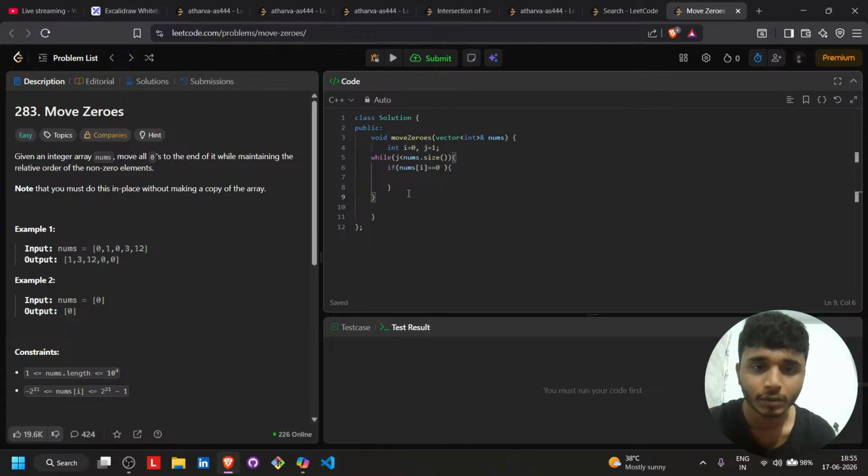I think we will use two for loops here. First for loop, check.